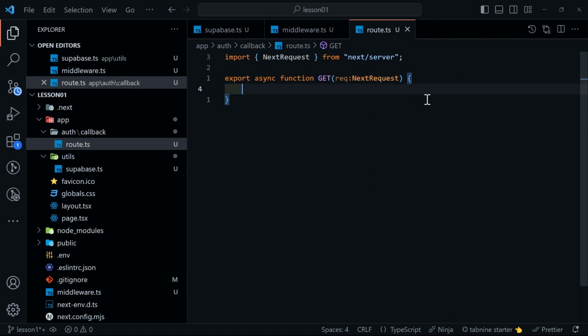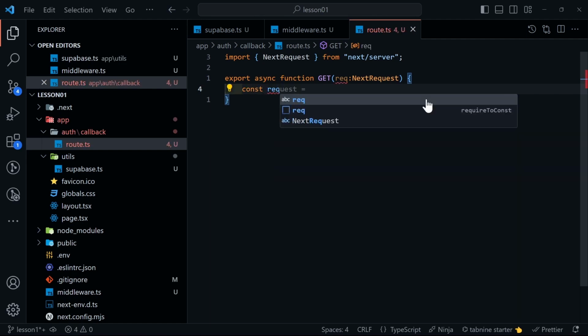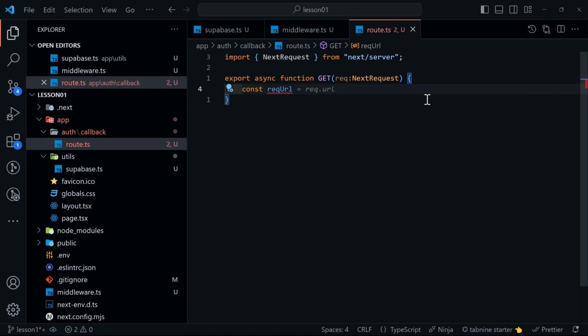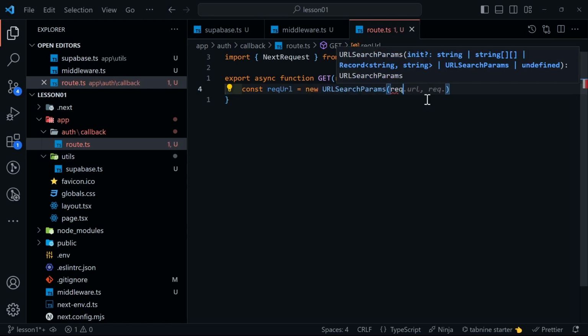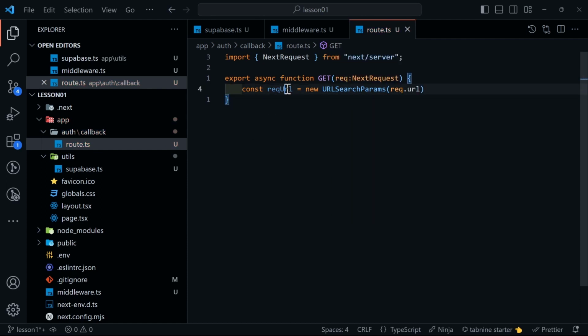So here we are going to use a few things. First we are going to check the URL: const requestUrl, and we are going to write new URL and request.url. What it's going to do is give us the complete information about the current URL that we are on. Its domain name, its path, cookies stored in it, and everything you can imagine. I'll show you guys every data that we are getting in every file in the next video. So hang on with this.